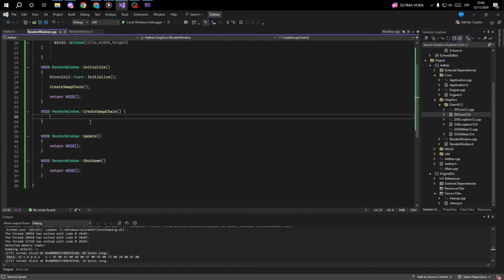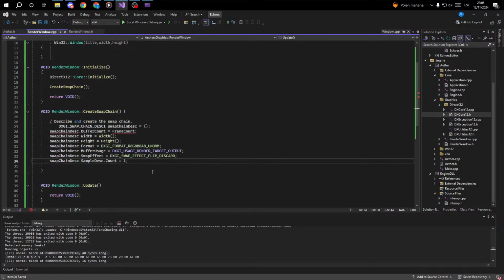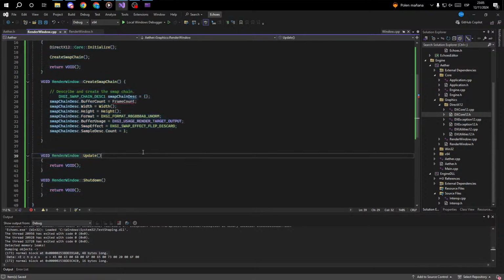Now we've created our render target view heaps, and these are going to be what stores our information. In a moment, we're actually going to create our render targets, not the heaps of them, the actual render targets themselves. And then this swap chain is going to be what swaps them backwards and forwards as we are rendering, to ensure we have really good, super duper graphics. A swap chain actually takes a fair amount of setting up, so let's go through this one step at a time. Let's just add that there.